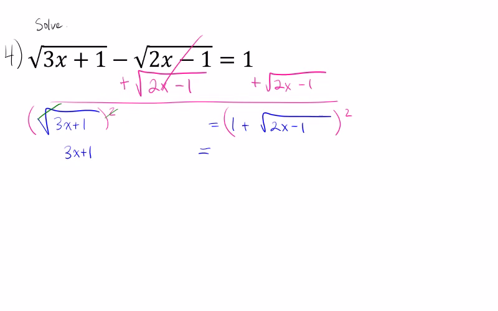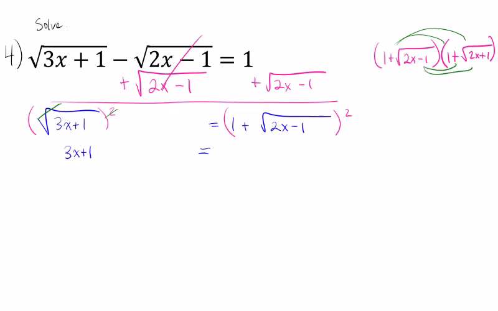However, on the right side we have an issue, right? Because if we square both sides, if we square a binomial, remember we can't just square this and that's it, right? We actually have to expand it, right? We have to multiply 1 plus root 2x minus 1, and we'll talk about a shortcut here in a minute. Okay, so we actually have to expand that, right? We have to FOIL it or distribute, okay?